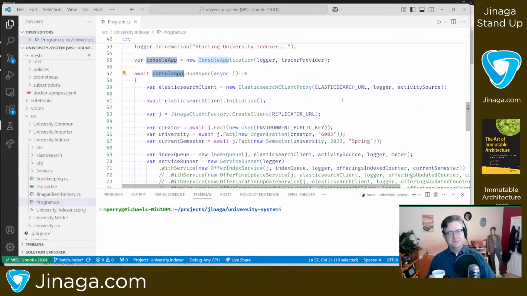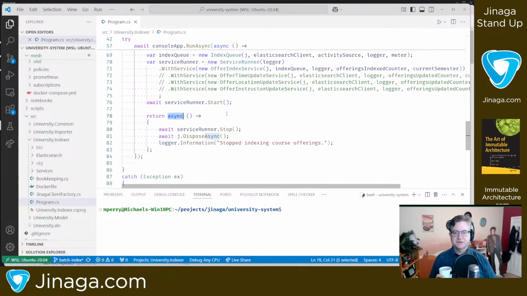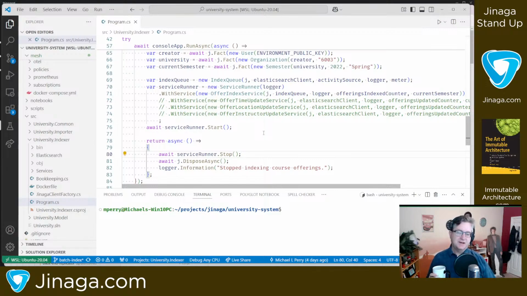I don't know if I walked through the console app thing, but basically this is the thing that is waiting for the SIGTERM or the SIGINT, and terminating the application. So it calls you back here at this async function. This async function returns a shutdown function. I got that pattern from React, and React.